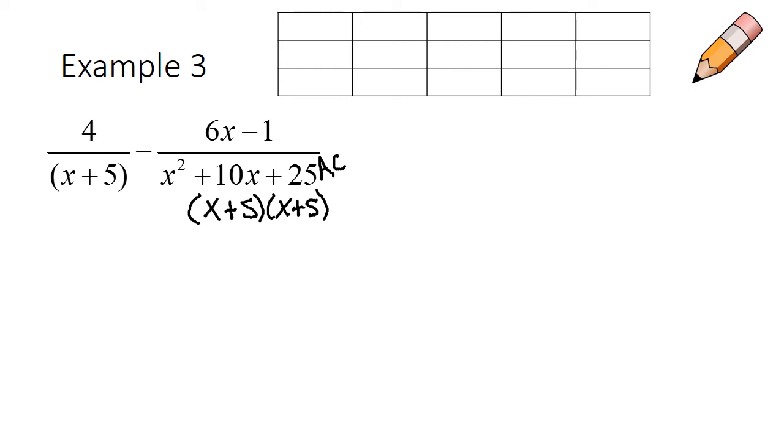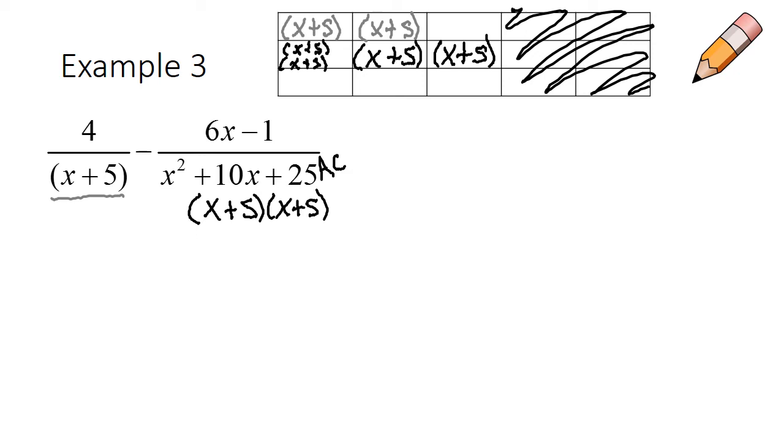So when I write these into my box, once again, you guys, my first fraction here, I'm going to write x plus 5. Break it down. It's in parentheses, so it stays together, so I get x plus 5 here. Then I go to my second fraction, see what's in the denominator. I have x plus 5 and x plus 5. That's what I write down first. And then each factor gets its own space. So one of the x plus 5s is going to go here under the other one. The other one needs its own space, so it's going to get its own box. I've used everything. I don't need these two, so I'm not going to worry about that.